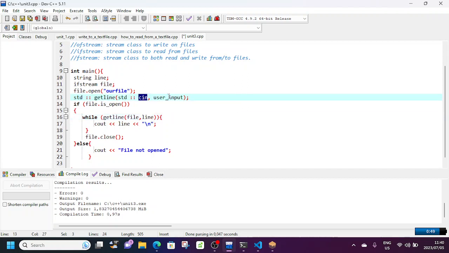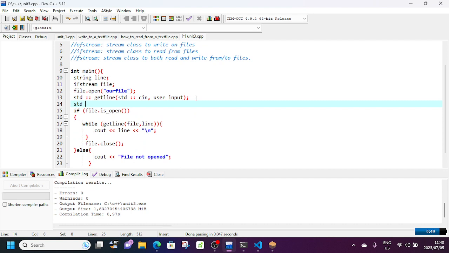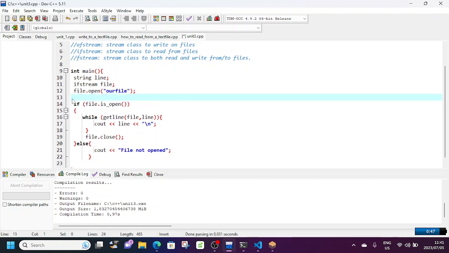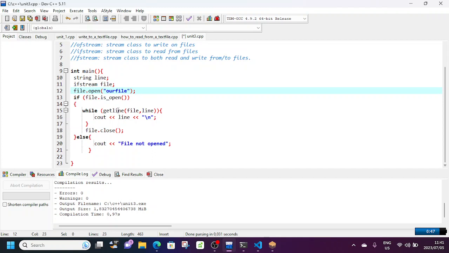So even with this cin, we know the cin from this. If we wanted to get the user input, we would say user_input, right? So this user_input would be our variable. So we would say std::cin, user_input. Then whatever the user input is going to be, it's going to be stored in this user_input variable. And so that is what we're saying. We're saying that the cin, which allows us to get the user input, I want you to store it in this user_input variable. So that is just me reminding you of the getLine function, right?